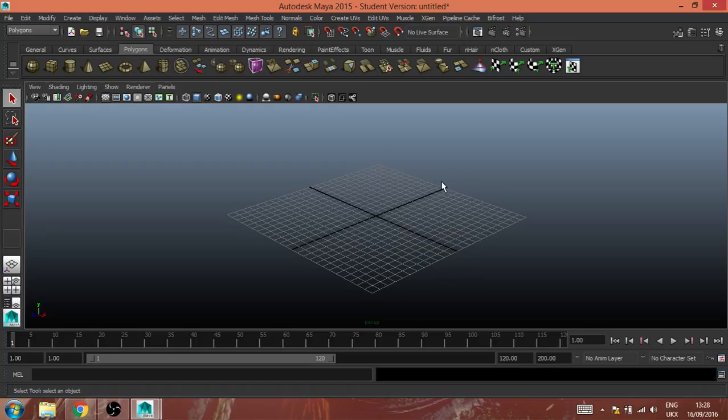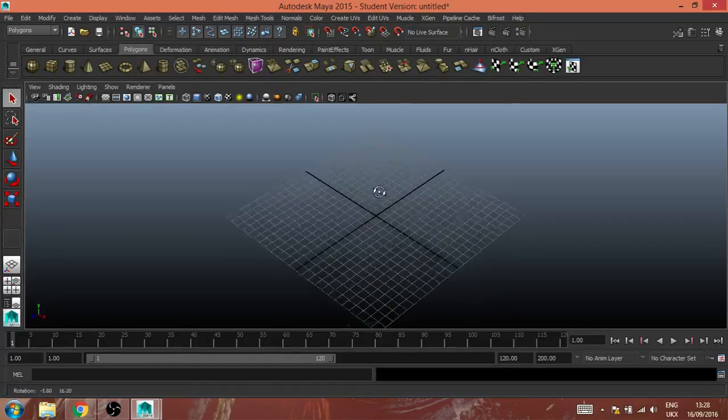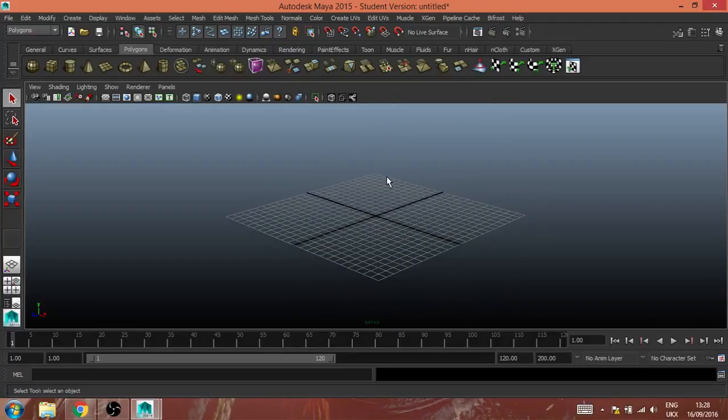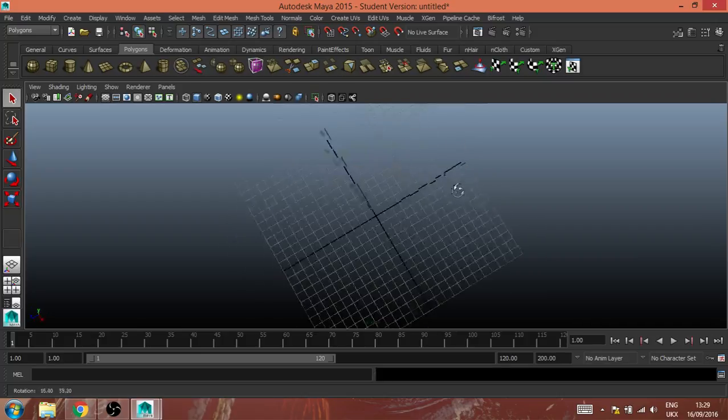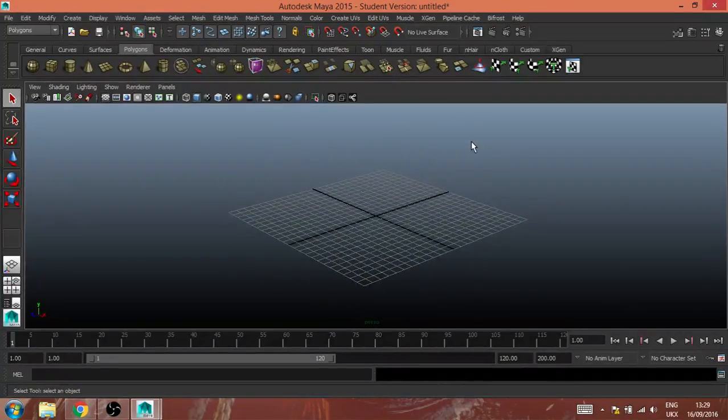Okay, so when you open Maya, this will be the version, which isn't the most recent version. The most recent version is 2017, but it is broken as hell. Please do not download it for the sake of your own sanity. They are still trying to fix it. There are a lot of bugs, and I have nearly torn my hair out trying to do anything in it. So while I'm waiting for that, this is the 2015 version, and this is what it looks like.